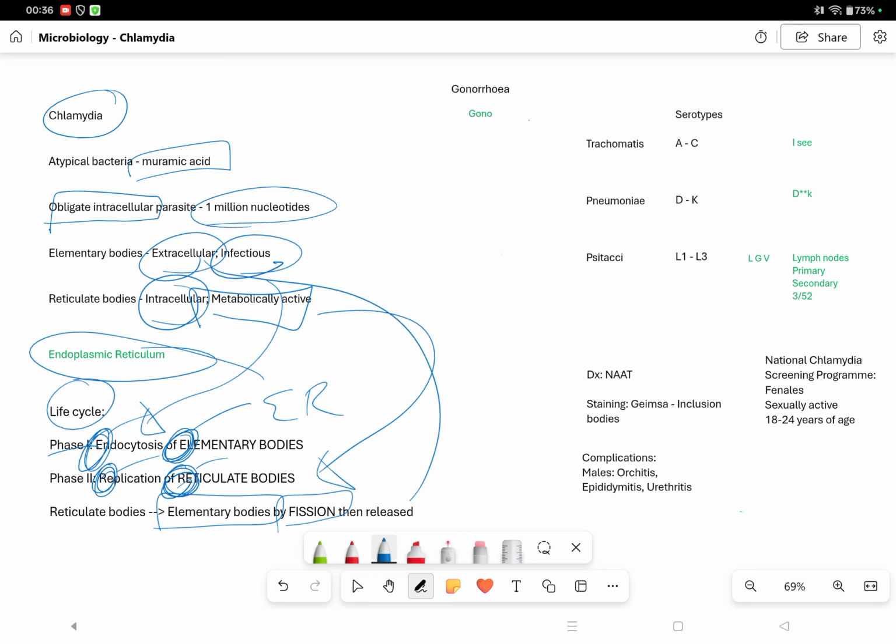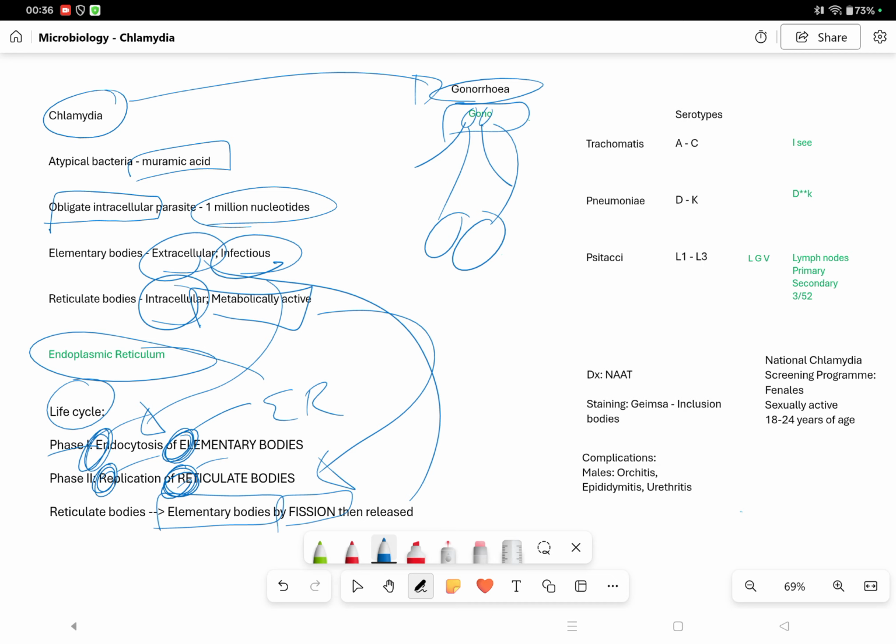Okay. Now, chlamydia often coexists with gonorrhea, so Neisseria gonorrhoeae. And the thing here is, gonorrhea, what kind of pathogen is it? Well, it's gram negative, so G and N, and then the two O's, if you put the two O's together, that's your diplococcus. So it's a gram negative diplococcus.